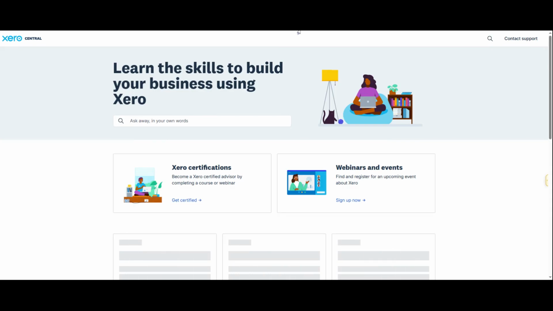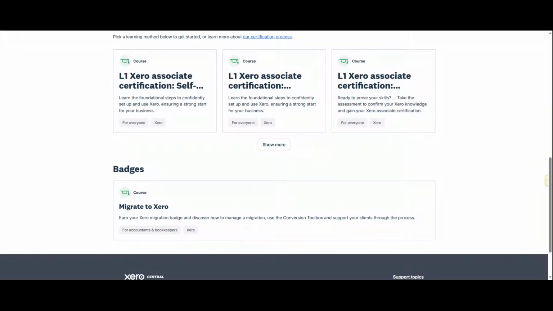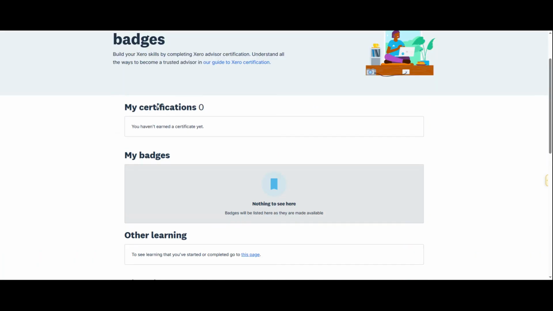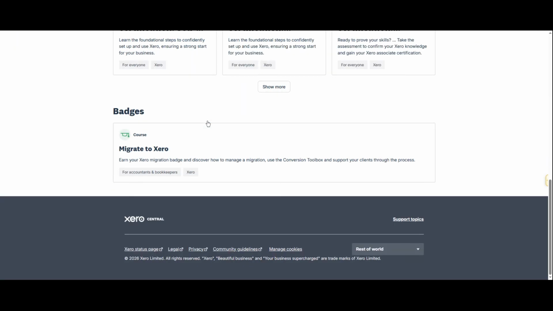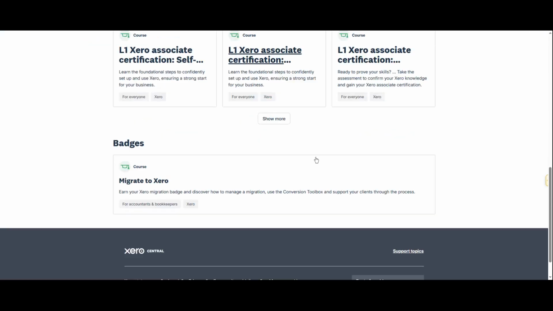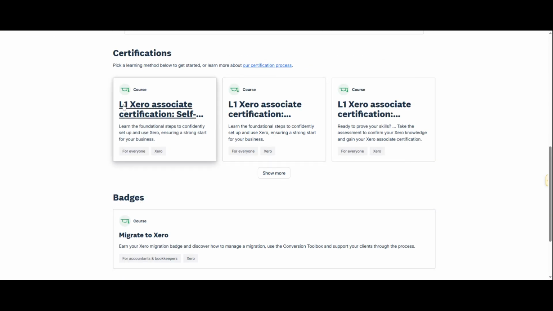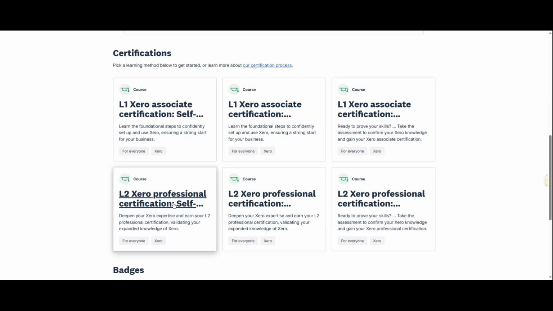Now that you're in the learning section, you have two ways to find the certification. You can either use the search bar at the top and type in Xero Advisor Certification, or you can scroll down and look under the certification section. What you're looking for is the program now labeled Xero Certified Professional. It's important to know that as of October 2025, Xero officially rebranded the Advisor Certification to the Xero Certified Professional, which is considered Level 2. Don't worry, this is not a different qualification. It's the same certification in terms of value, recognition, and benefits. So if you see Professional instead of Advisor, you're in the right place.